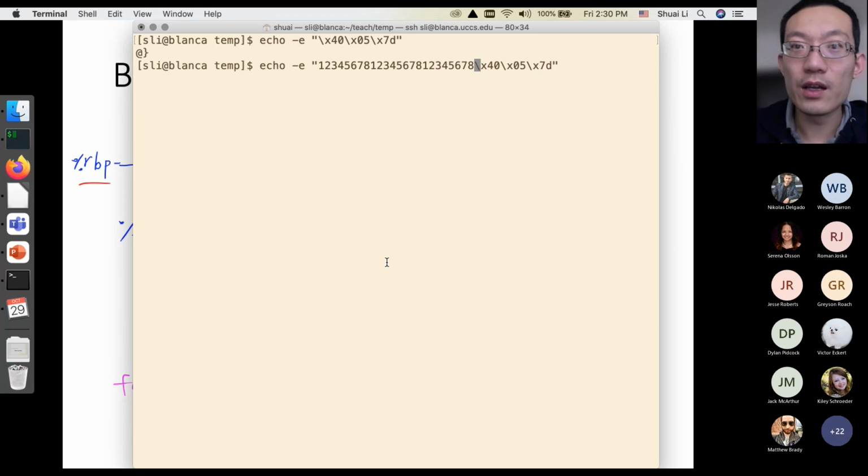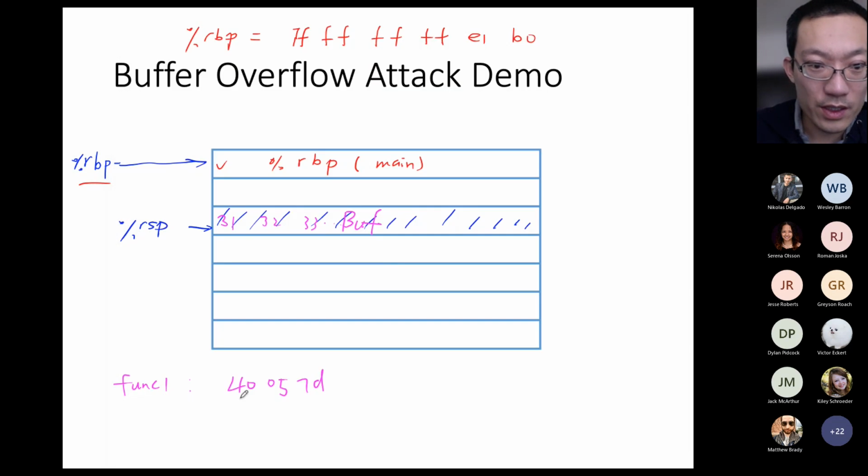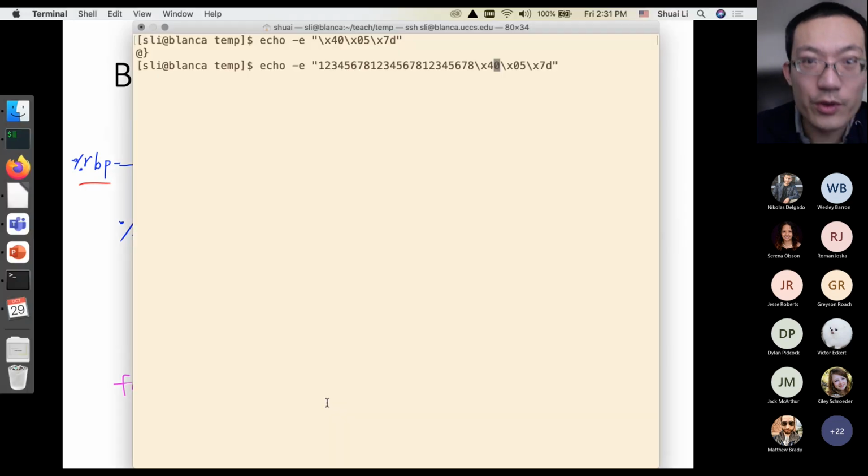So 40057D, because it's little endian, we should place the 7D first, and the 40 after it.